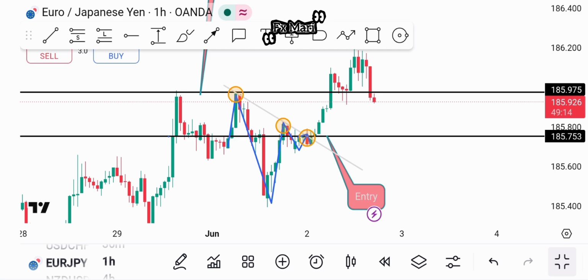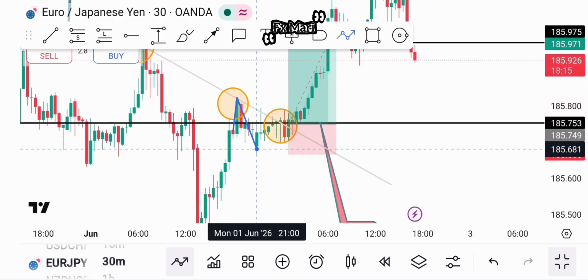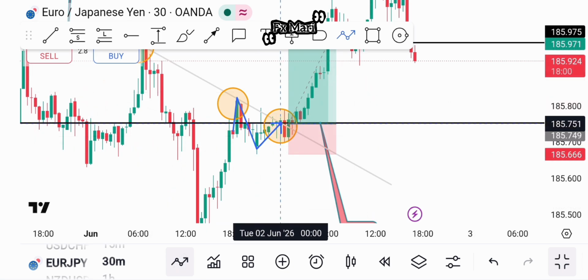And what makes a trend line valid are the touches. You can see first touch, second touch, and now I'm waiting for the third touch, which is the breakout. So I cannot just enter right there. I need to zoom in my chart so I can see clearly, but it seems like a RRT, so I could have entered there or just hopped into M30, another lower time frame, so I can enter precisely.